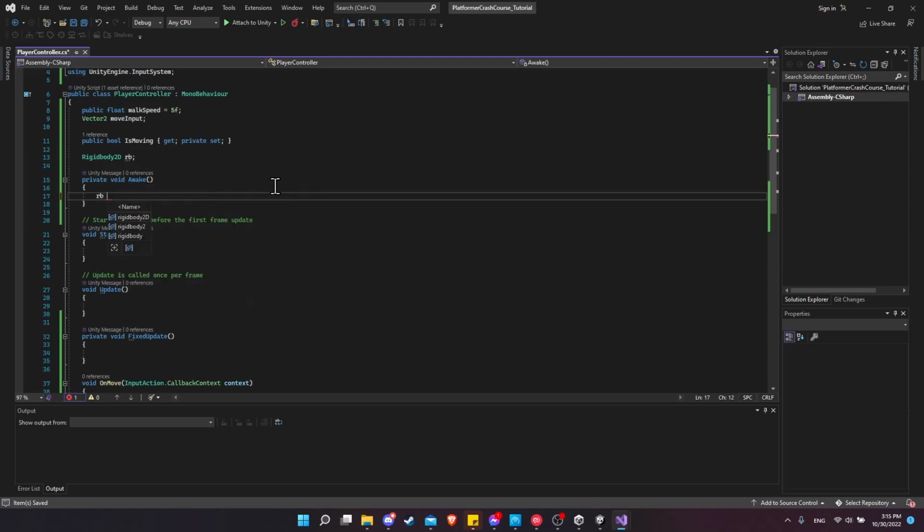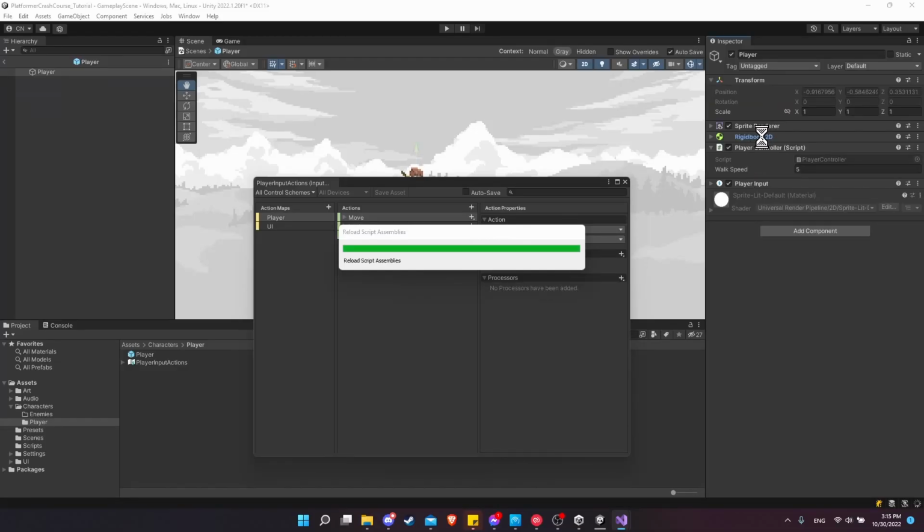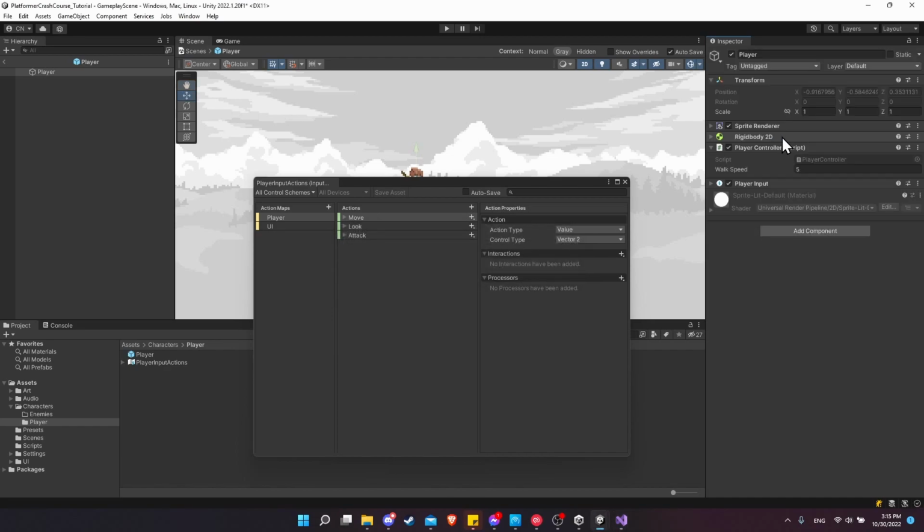So rb equals GetComponent Rigidbody2D, just like it says here. I'm going to hit tab just to make that quick. Rigidbody2D is the type. We're getting the component, and this automatically assumes the game object that we're currently on, and it takes no parameters. This means on Awake, the rigidbody is going to be set. It's going to reference that rigidbody that exists on our player game object, if it exists. Otherwise, it will throw an error.